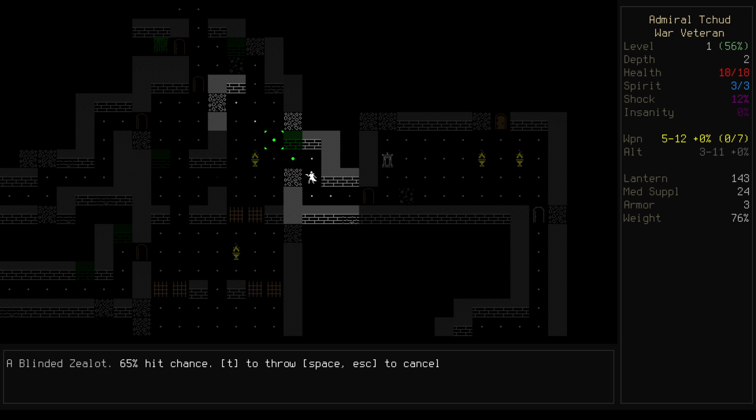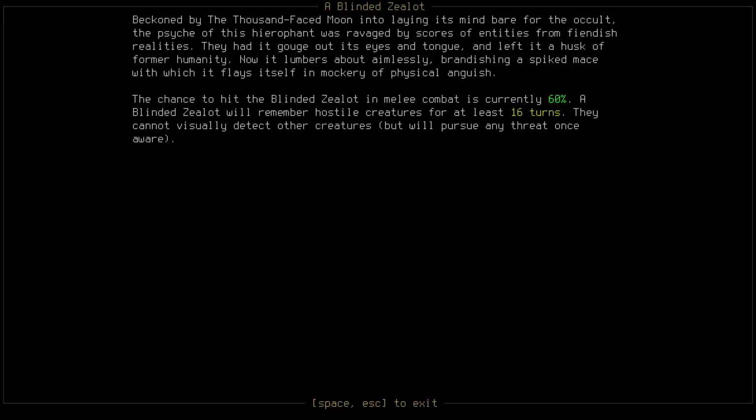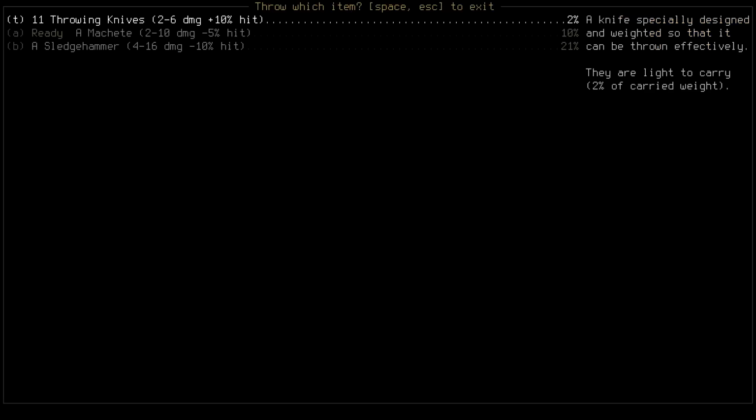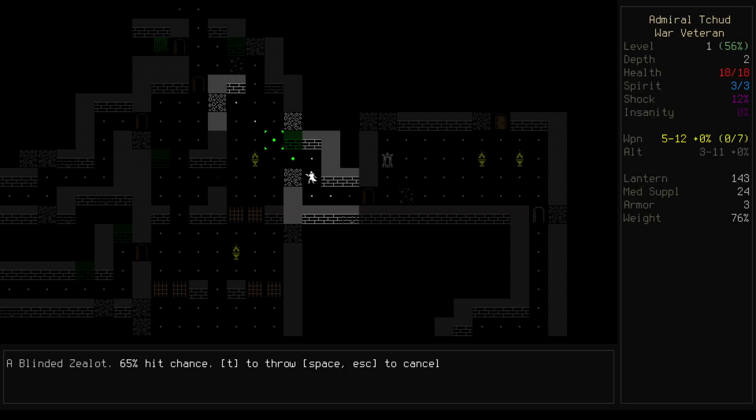Okay, so, for instance, throwing my sledgehammer, 65% chance to hit with a sledgehammer. Throwing a sledgehammer at a dude across a hallway, 65% chance to hit. What is my chance, you might ask, to hit it with my machete? 60%. So 60% to hit it with the machete in melee combat versus a 5% higher chance if I threw a sledgehammer at it across that space. Remember that the sledgehammer is an additional minus 15 to hit. If I equip the sledgehammer, my melee chance to hit would be 45, right? Probably. Whereas throwing it, my chance is 65.